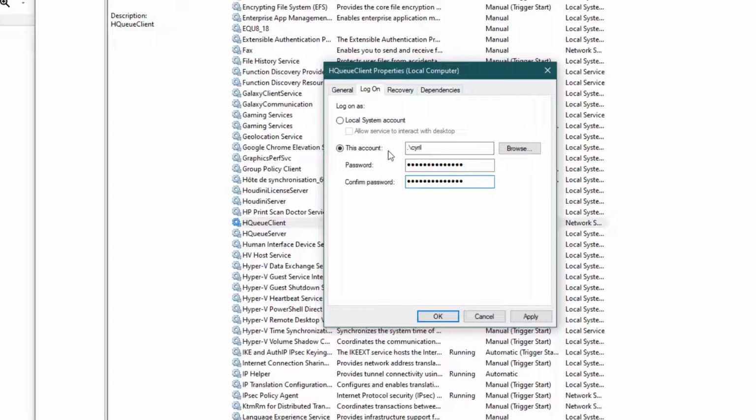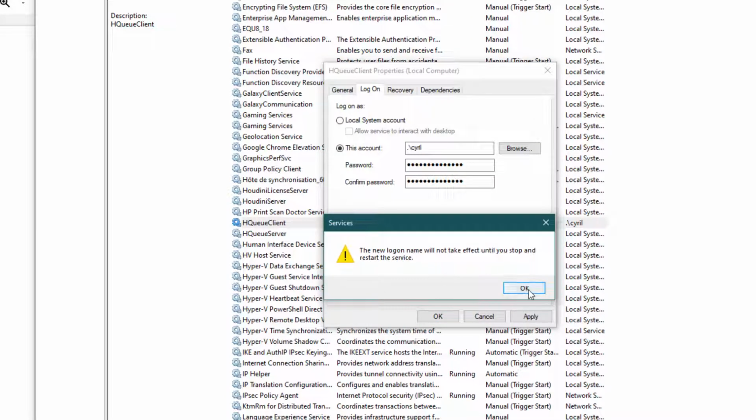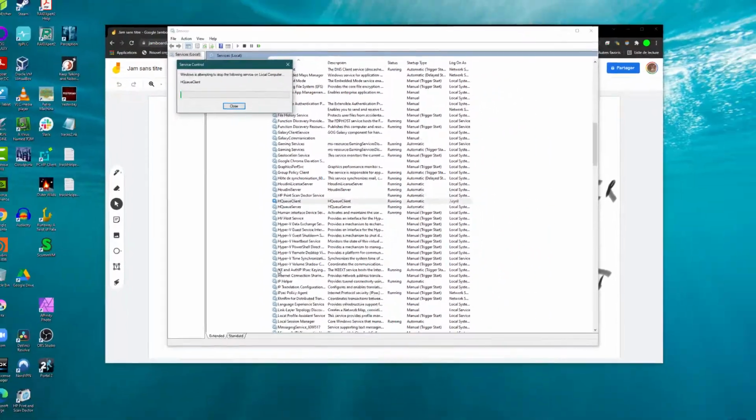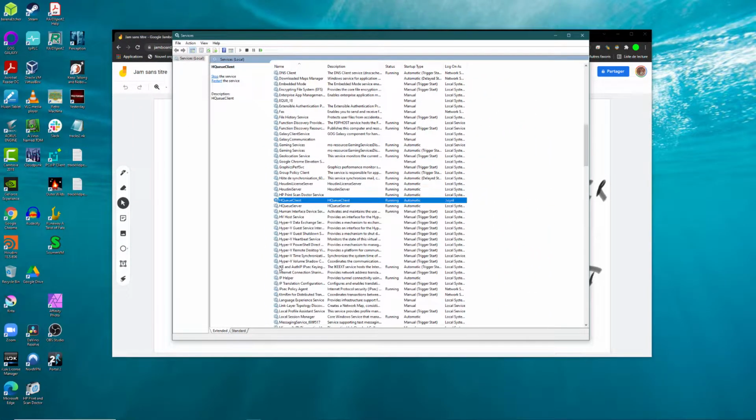Like that, I will be sure that my HQ client will be able to work on the network, read the shared folder, and write on the shared folder. So I will have to restart the services just to take the new configuration.